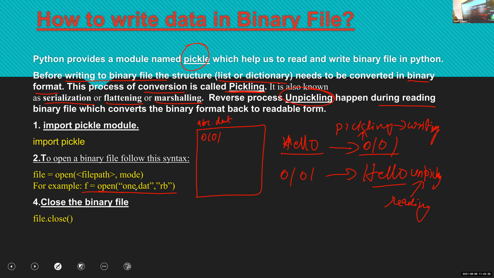Then after that you want to perform the operations related to your program. That is, if we need to read the data, use the read statement. If we want to write the data, use the write statement. Or if you want to append the data, use the append statement. So that is the third part. Then after performing the operations, you just close the binary file using file.close. All these are almost the same as those of a text file. A text file has an open statement, a performing operation step, and a close operation as well. But the difference is that the extension is different in a text file and the file mode is also different. Then one more statement is there, import pickle.